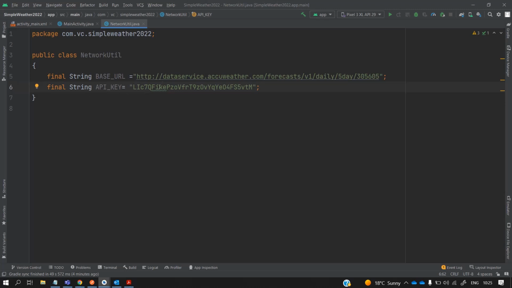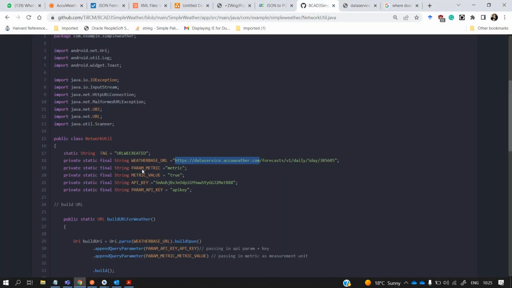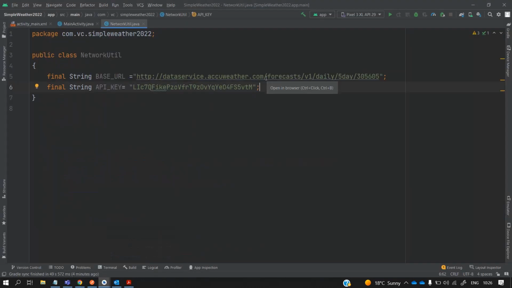Okay, so we're going to then give our API key. I'm going to look at GitHub because I can't remember all of it. And we're just going to talk about what this param API key is, so I'm going to stick in there now. I did private static final in the last one. I don't know if that was the best idea. We'll see.